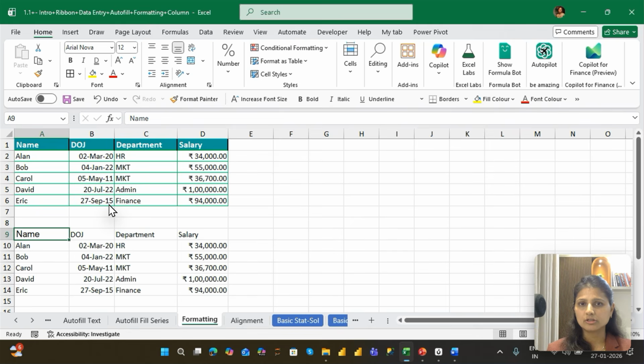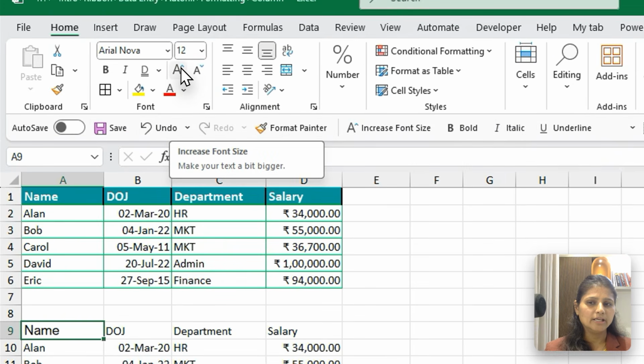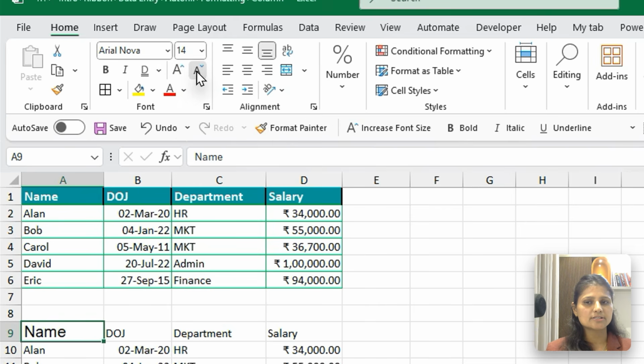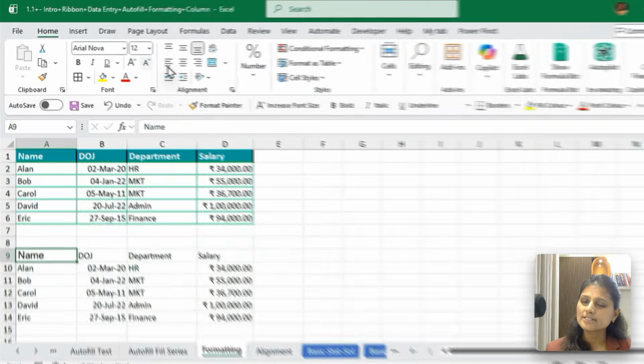If you wish to go with your shortcut keys, you can use Ctrl B for bold, Ctrl I for italic, and Ctrl U for underline. The same keys Ctrl U, Ctrl I, and Ctrl B will help you to get it back to the normal one. I can even see an option of A that will help me to increase the size, and A with a down arrow key helping me to decrease the size.